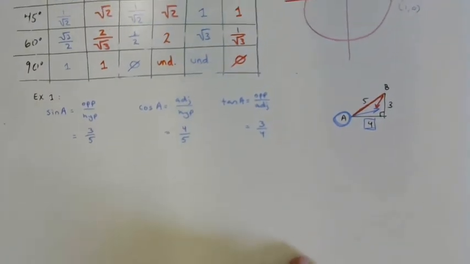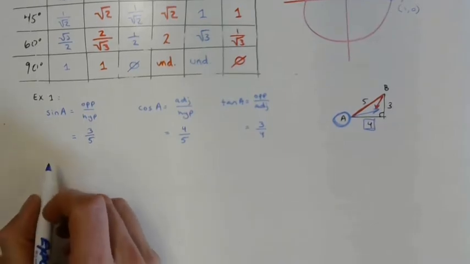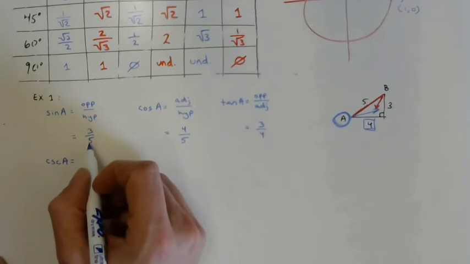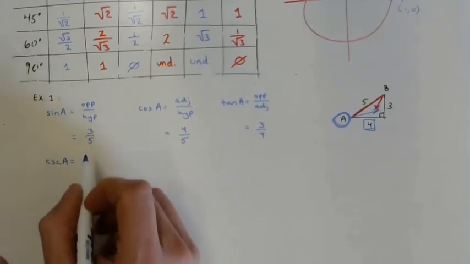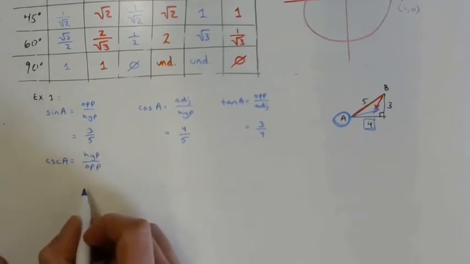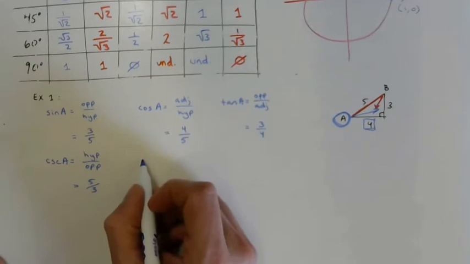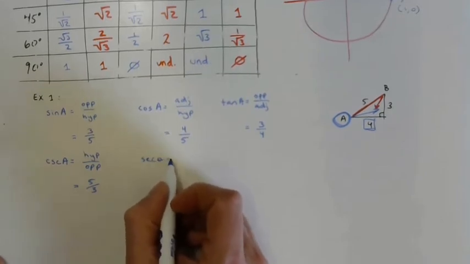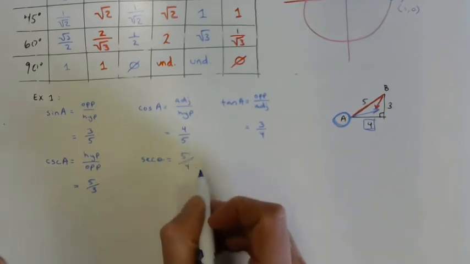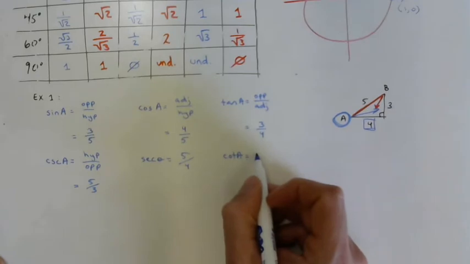Okay, that was your practice problems from yesterday in a nutshell. Now, how do I get the reciprocal trigonometric ratios? I just flip these things. I could write all my steps again. I could write that this is hyp over op, okay? And then write 5 over 3. But if I'm getting good at this, which you are, then I can see that it's just the reciprocal of 4 over 5 is 5/4. And cotangent of A is the reciprocal of 3/4, which is 4/3.